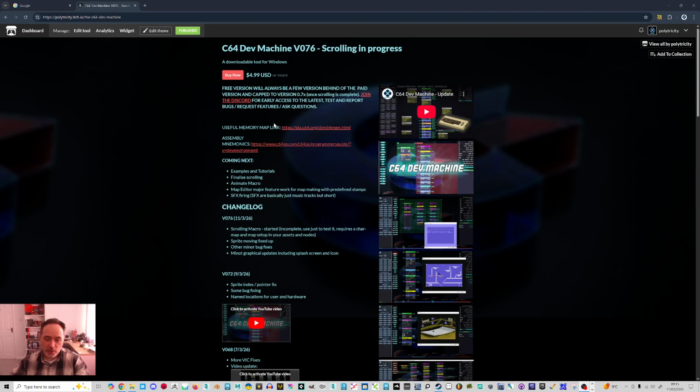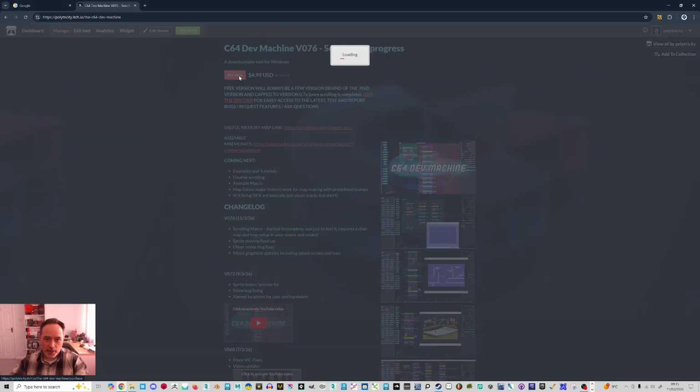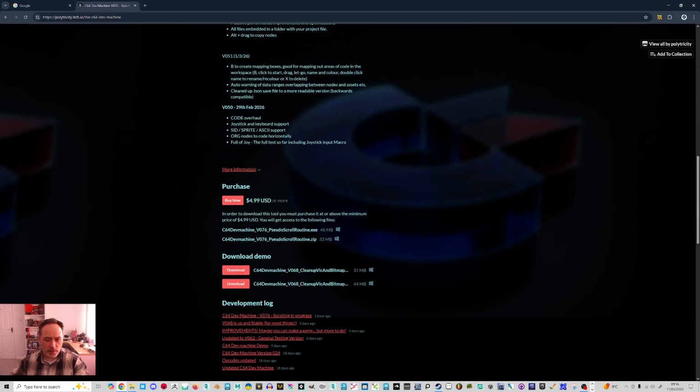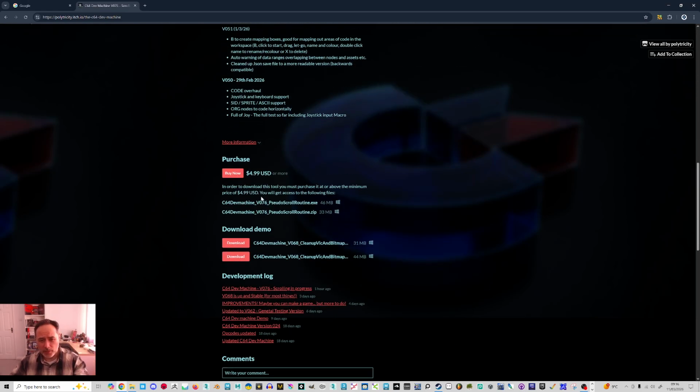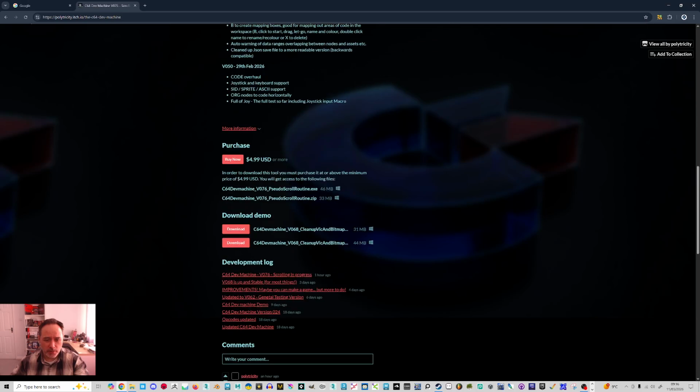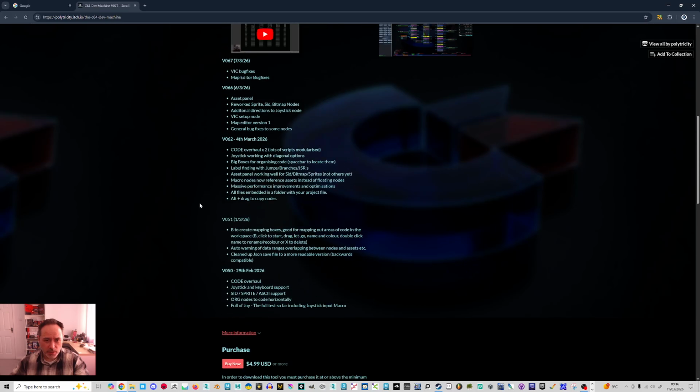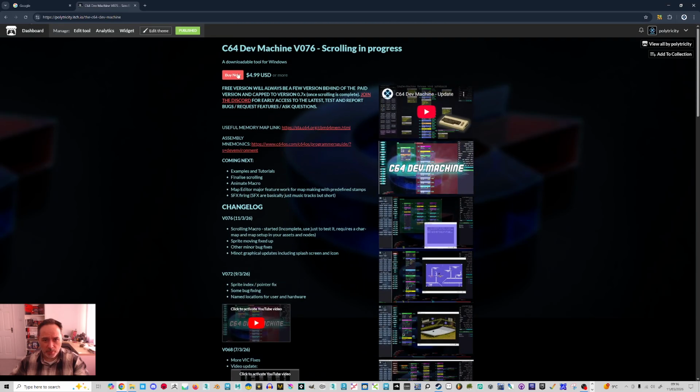So there's a free version. If you go to buy now, you'll actually see that there's a free version. Let's see, I don't know why it's not showing it like that. They've had it away down the bottom here. I don't like the itch page layout, to be honest, because you would never know there's a demo down here. You could click the buy now up here and never realize there's actually a demo.